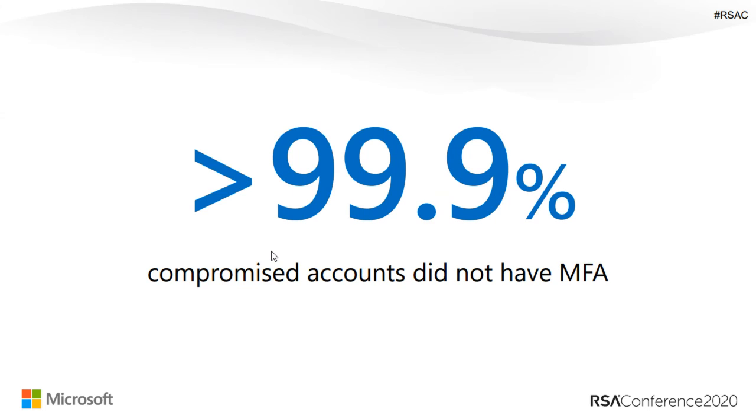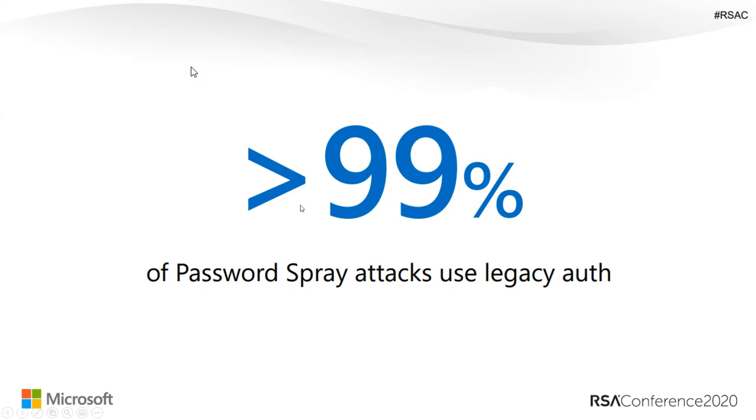And if we look under the hood at what was contributing to that, 99.9% of those compromised accounts didn't have MFA. Multi-factor authentication, where you have to have something like a passcode on your smartphone or a text message as well as your password, dramatically improves the security of any system. The other piece is that 99% of password spray attacks, where you've got an account that doesn't require MFA and they just use dictionaries of passwords and spray them at accounts, and you see this happening all the time. If you look under the hood, probably in your Azure AD tenant right now, they're using the legacy authentication that makes it easier to do these kinds of attacks.